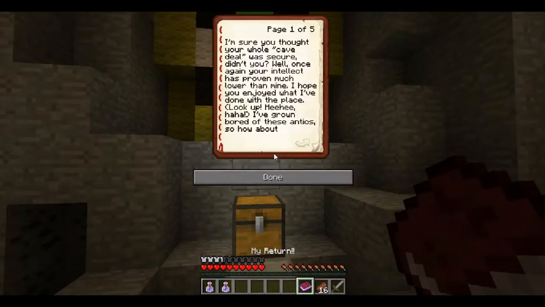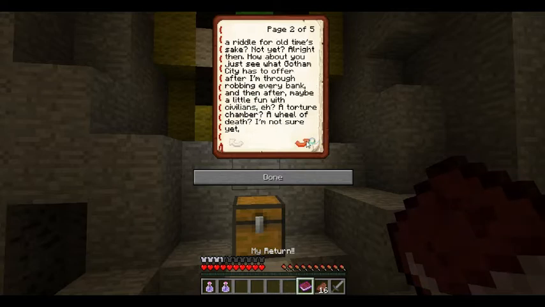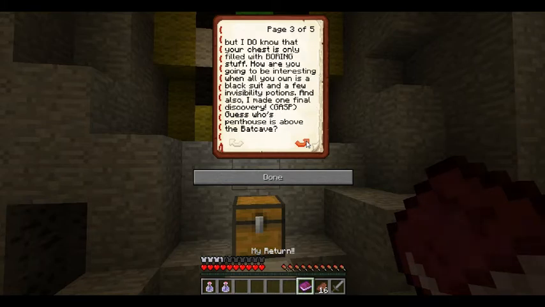My return. I'm sure you thought your whole cave deal was secure, didn't you? Well, once again, your intellect has proven much lower than mine. I hope you enjoyed what I've done with the place. Look up! Hee hee ha ha. I've grown bored of these antics. So how about a riddle for old time's sake? Not yet? Alright then. How about you just see what Gotham City has to offer after I'm through robbing every bank, and then after? Maybe a little fun with civilians, eh? A torture chamber? A wheel of death? I'm not sure yet, but I do know that your chest is only filled with boring stuff.